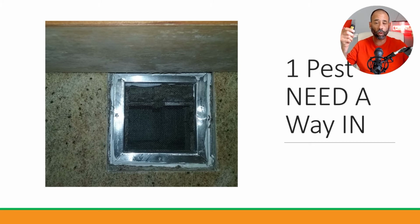We also found there was drywall damage behind the refrigerator. We fixed that. Here she's had this unit. She's had 6 pest control companies go through there, spraying it every month, and could not get the control. It had nothing to do with spraying. We've got to stop the roaches from coming in.